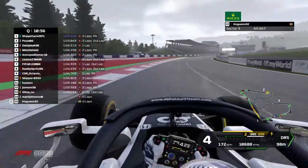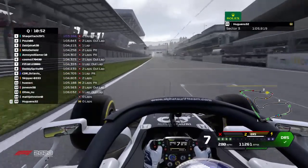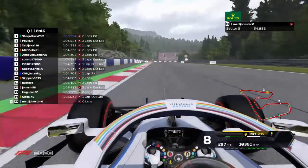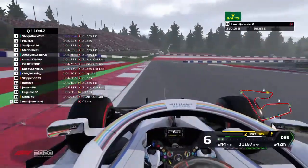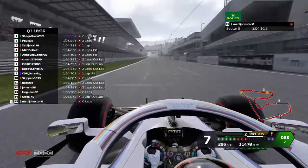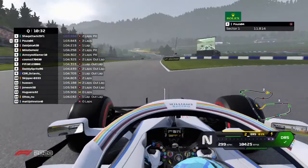But Hugen round the final corner and towards the line. Can he get ahead of Huss in the battle between the mediums? He can't on this occasion. Just misses out. Matt Johnson invalidated, I think, at the same place on the exit of turn 6, between 6 and 7. And he's going to go again. He's got fuel in the car to do another lap. He's maybe just trying to get a representative delta. We'll see what the time is, though, for Matt Johnson. Across the line, it's a 1:05.2 in the end for him.